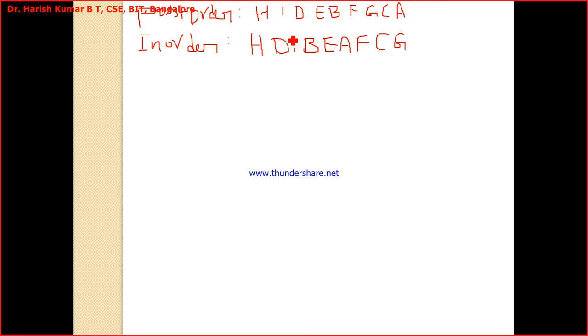Okay. See now, first what we need is the root node. Now from where can you find the root node? See, post order is given, in order is given.